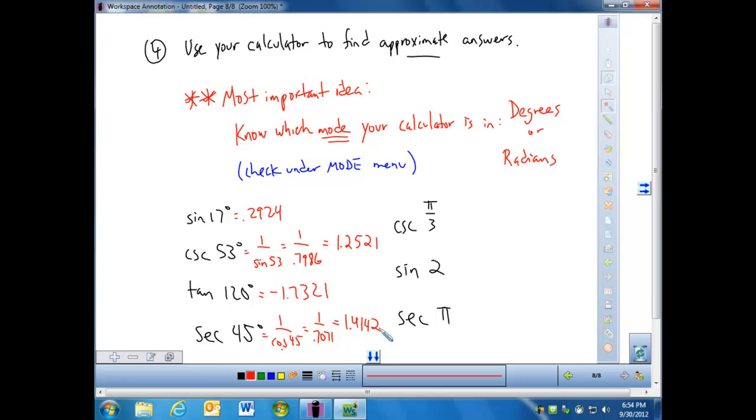Now we go over to radians. Remember, first thing, real important, make sure that you are in radian mode. Once you do that, it's just as easy as what we did before. Cosecant of pi over 3 is going to be, if we were doing exact values... I'm sorry, it's 1.1547. My bad on that.